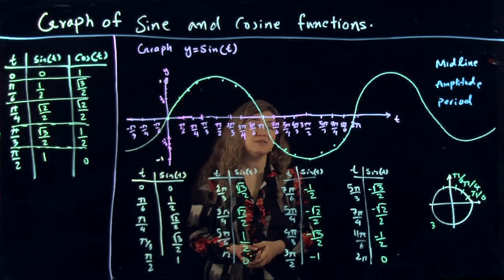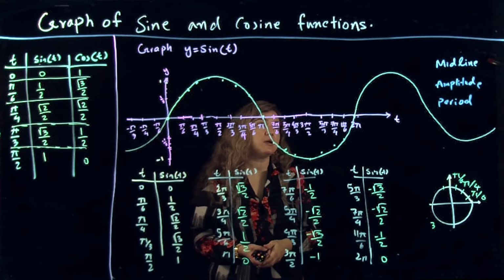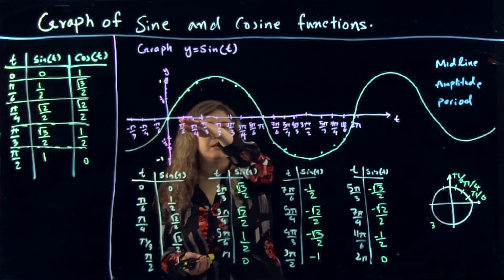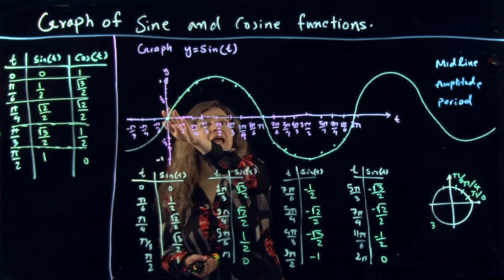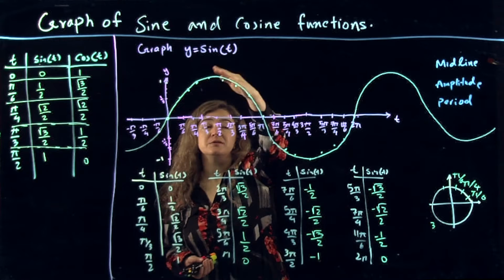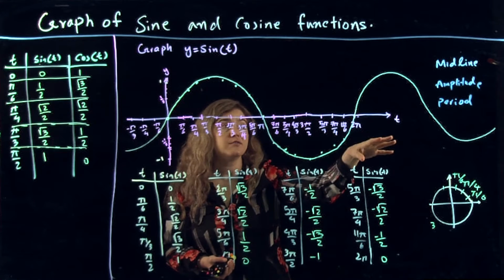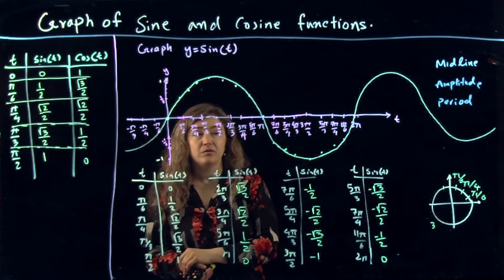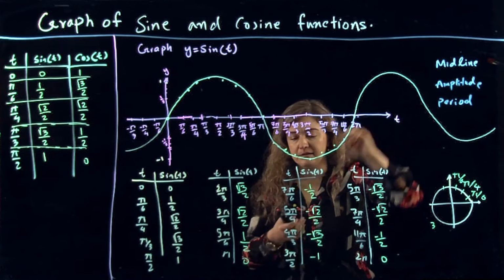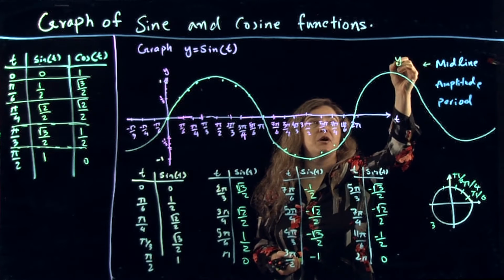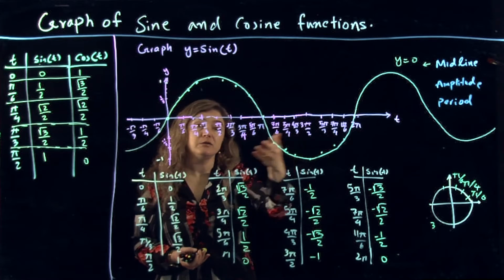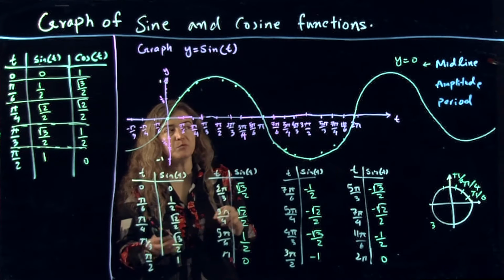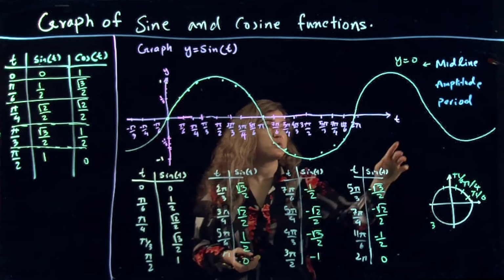It's y equal to sine of t. In here, interesting things to know. It seems like if I average out all the values above and below for this curve, it ends up at y equal to 0. And that's called midline. This one has midline as y equal to 0. It's actually y equal to the average of all the values of the curve. And we're using the term average loosely at this point.